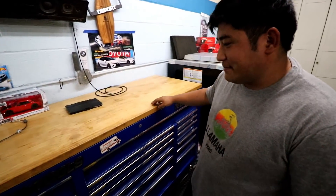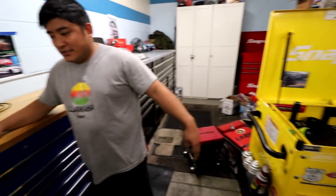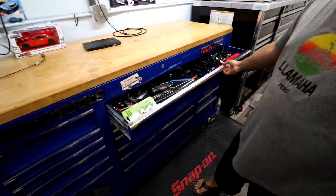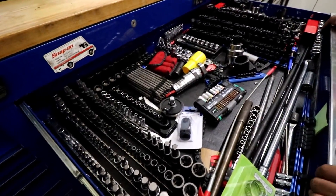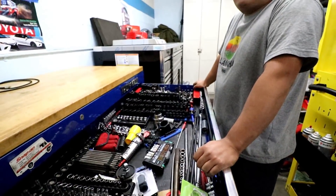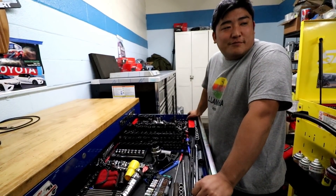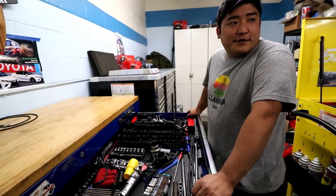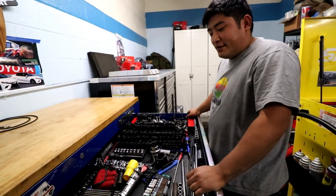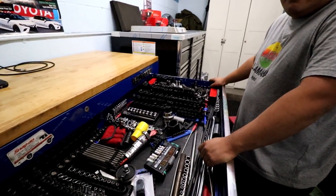Moving forward, this is my toolbox. This is the yellow cart, and this blue toolbox is what I use here in my shop the most. Going into it, we have the socket drawer. I work on pretty much everything — from almost motorcycles to old American cars, European cars, domestic cars, newer domestic cars. I have an RV trailer outside I'm working on too. So I really have tools for almost every kind of thing out on the road.